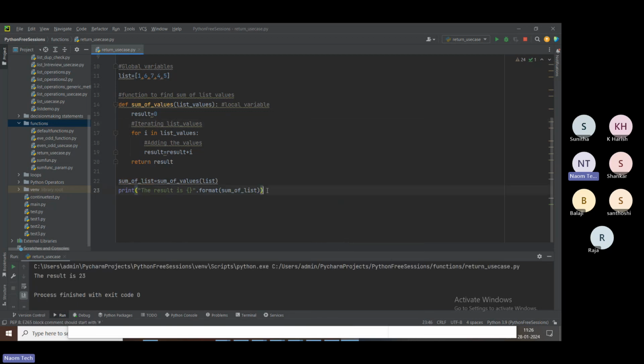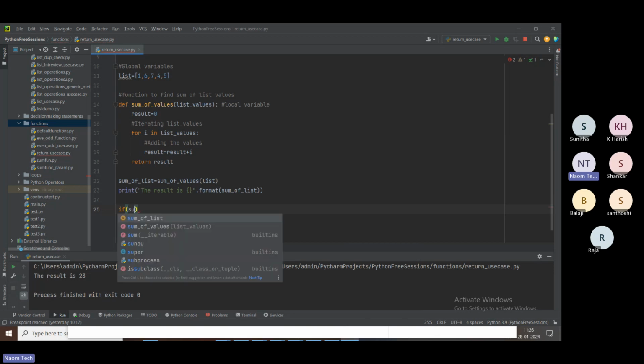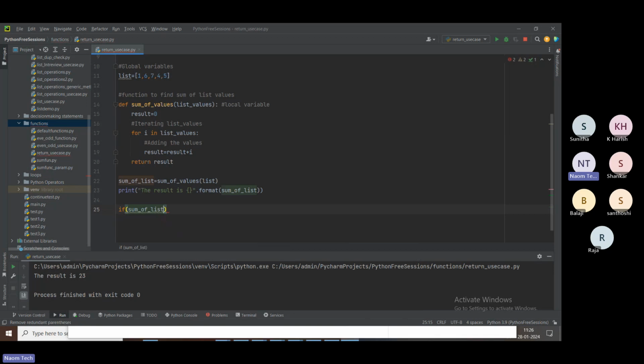But you can do a small validation. Just add a small validation. Sometimes a developer might implement a function like this, but in 99.9% of cases no developer will just leave it as is. He will definitely add that return scenario. But for a cross validation, you can say if sum of list equals None, then you can say pass or something, or you can say sum of list not equal to, and then do some kind of validation.